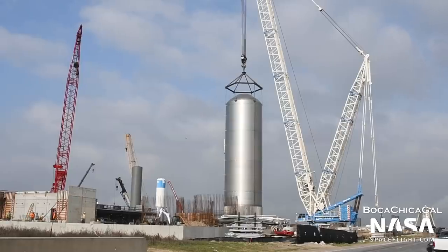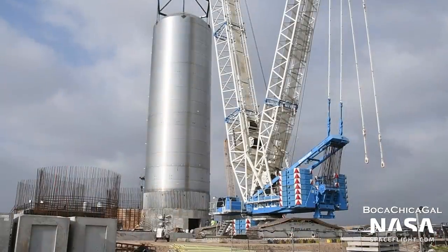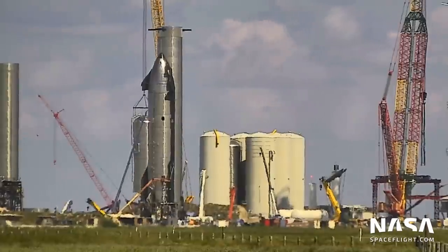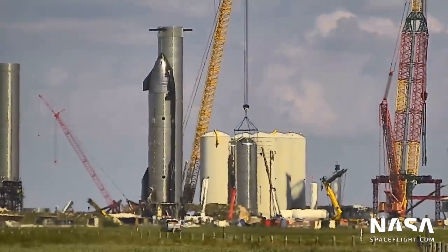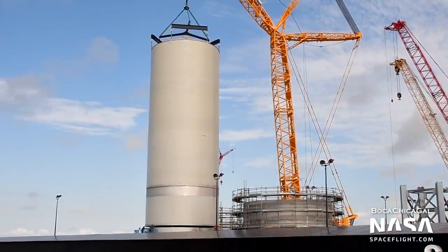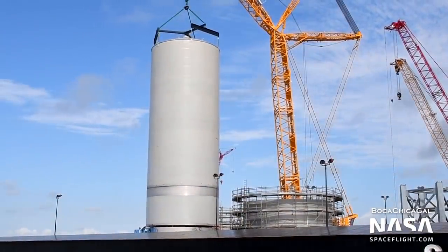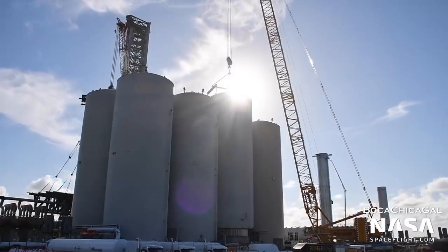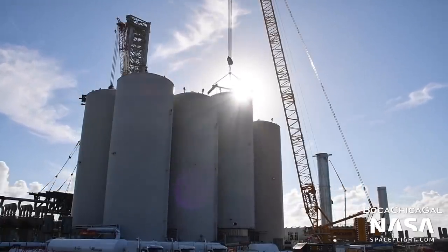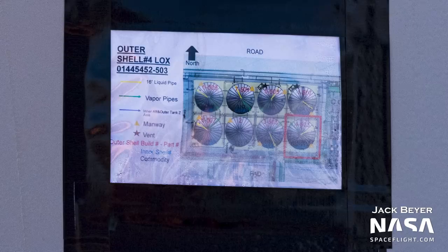These tanks were installed on concrete pedestals near the roadway. The first tank was lifted into position in April, and the others followed over the coming months. In October, the final tank was lifted into place. In order to insulate these tanks from the harsh Texas sun, SpaceX also built shells to cover the tanks. These were 12 meters in diameter, as opposed to the inner tank's 9 meters. They were lifted over the completed tanks, then the space between the two was filled with an insulating substance known as perlite. One extra shell was built and kept hollow for use as a water tank.